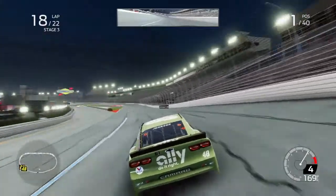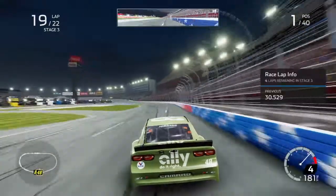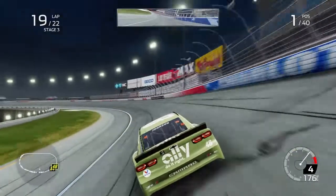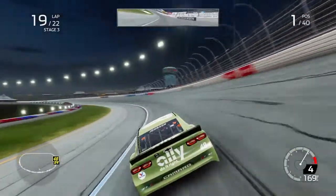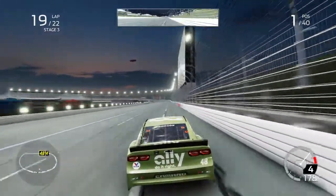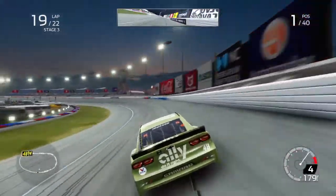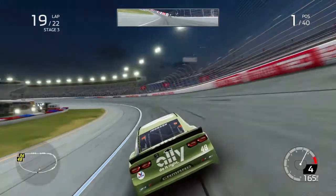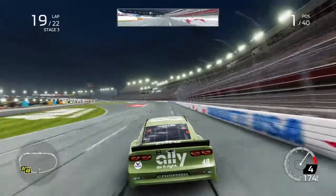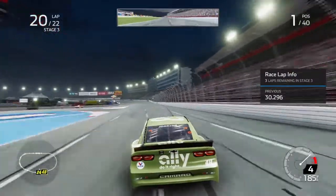Thankfully, there's not a lot of racing left in the stage. We can just cruise home for the stage win. Hopefully. Byron has moved up to second, starting out a Hendrick 1-2. Right now, so far, so good. Having a pretty good race here at Charlotte. I think we can get this thing done today. I'm pretty sure we can get it done.